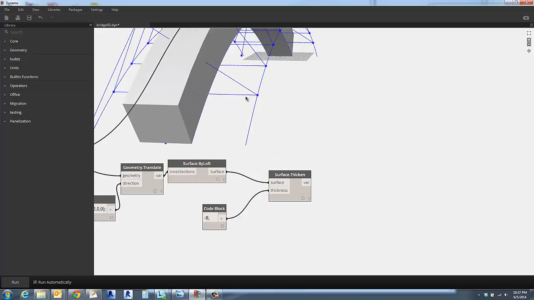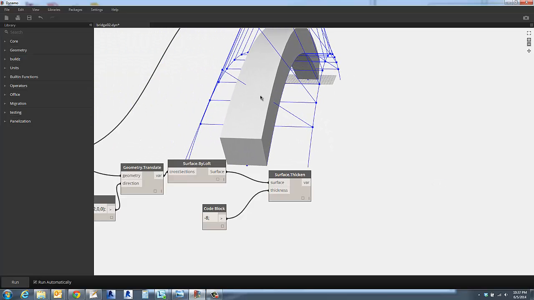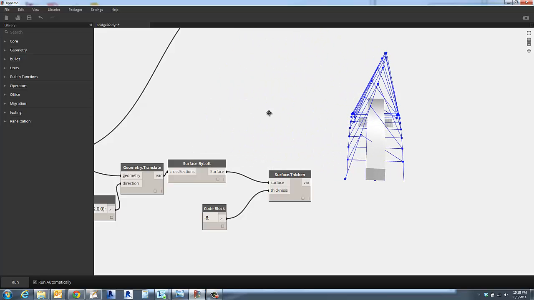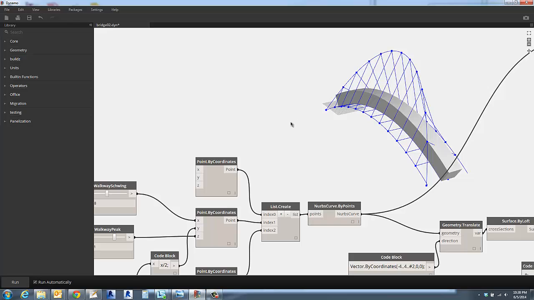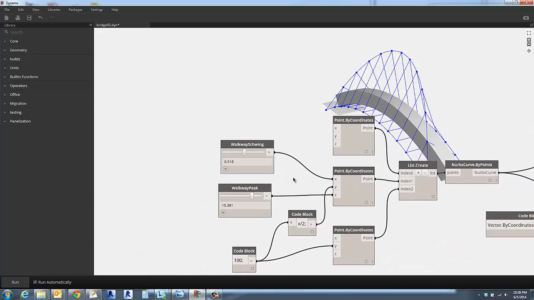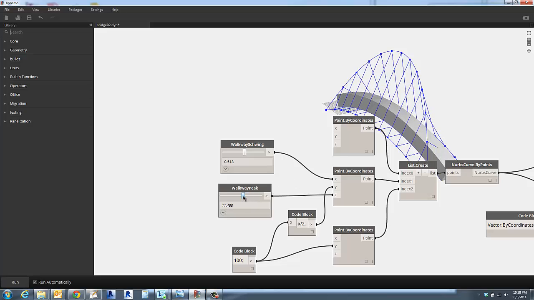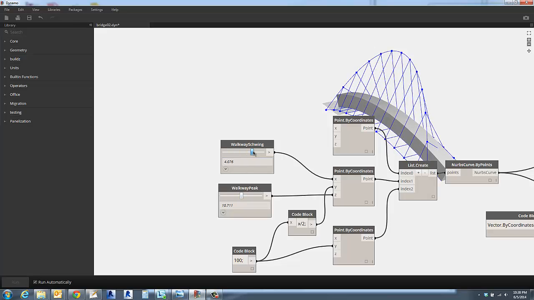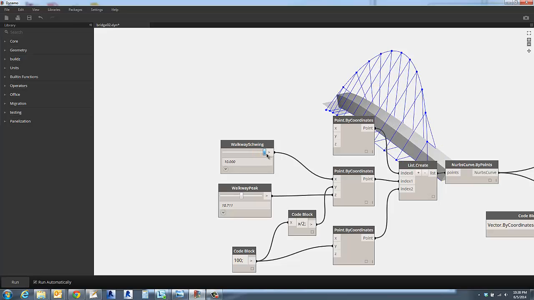So I can go and inspect. I can see that I've got intersections happening here. I can take appropriate action to fix it by saying, well, my walkway peak is going to be lower, which isn't going to help me too much. The swing can be different. Let's see if I straighten it out some like that.